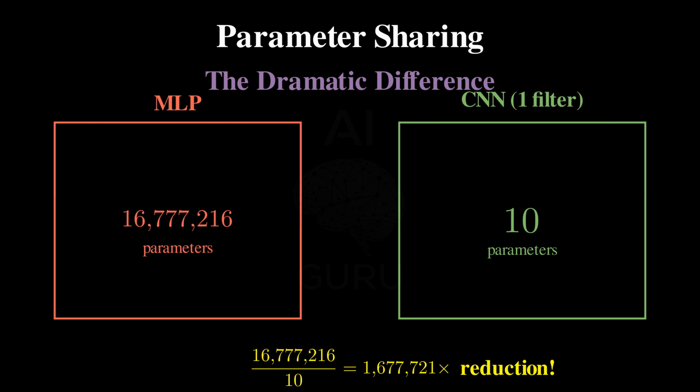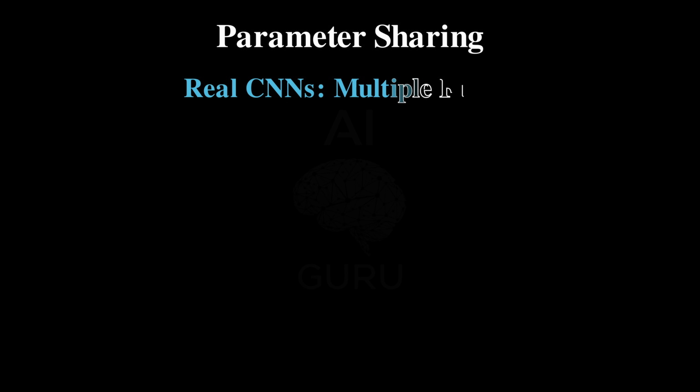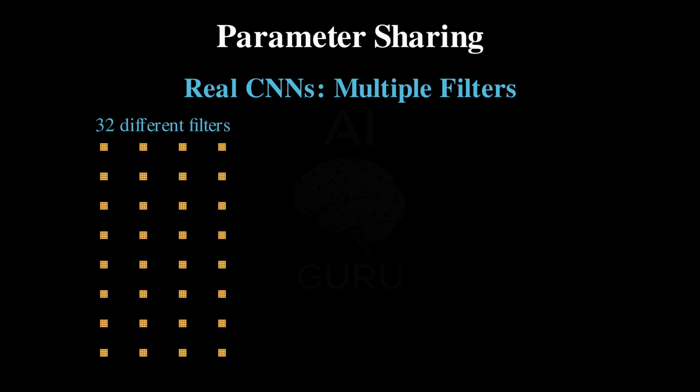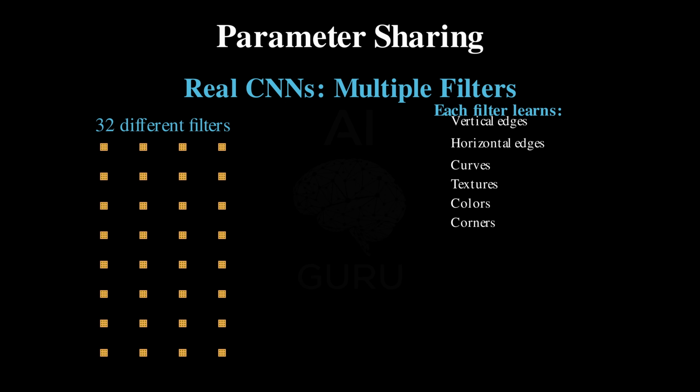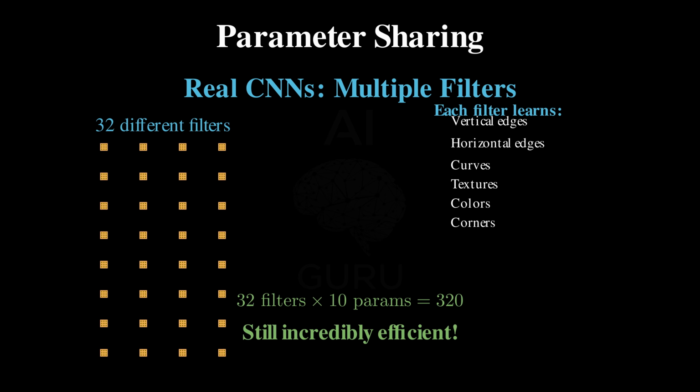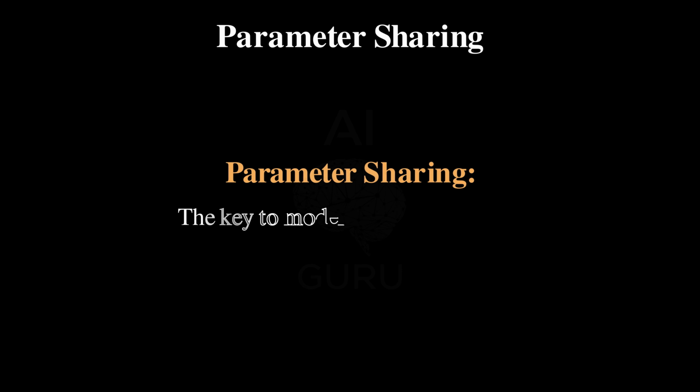Precisely, and the scaling is where it just becomes mind-boggling. That old MLP layer needed 16 million weights; a convolutional layer with a 3 by 3 kernel only needs to learn the filter. That's 9 weights plus 1 bias, 10 weights total. From 16 million down to 10. It's an incredible reduction. And of course, you don't use just one filter. You might learn 32 or 64 different filters in a layer. But even with 32 filters, you're only learning 320 weights. That efficiency is why we have modern computer vision.